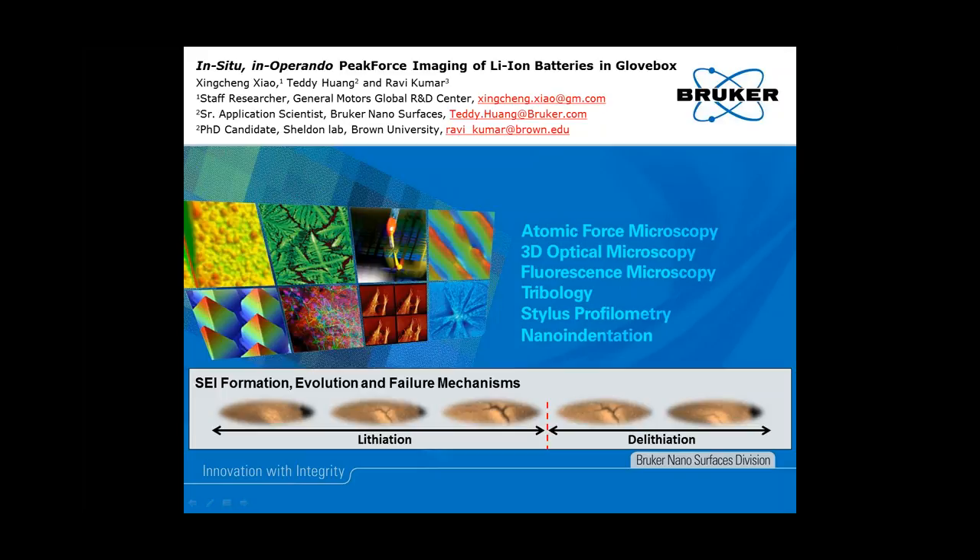He is the recipient of the Alexander von Humboldt Fellowship in 2001, the 2013 R&D 100 Award, the 2013 SME Innovations that Could Change the Way We Manufacture, and he is a 2015 R&D 100 Award finalist. Second, Ravi Kumar, our second guest speaker, is a PhD student in materials engineering at Brown University. He obtained his bachelor's degree from IIT Kanpur, India in 2008. After that, he worked at Tata R&D in India for three years before joining Brown University. The focus of his PhD thesis is on failure mechanisms of lithium-ion batteries based on both thin film and practical composite architectures.